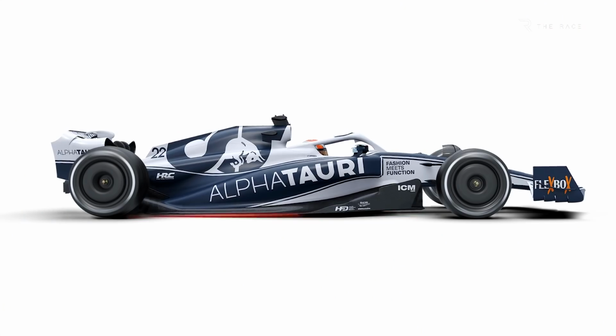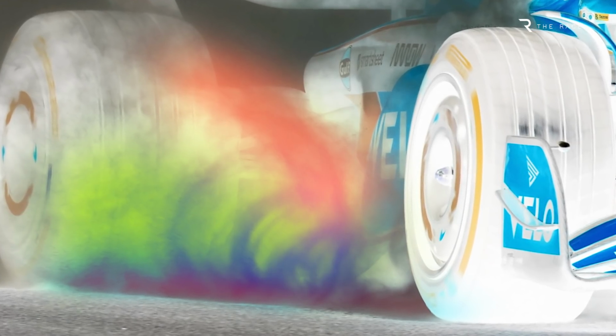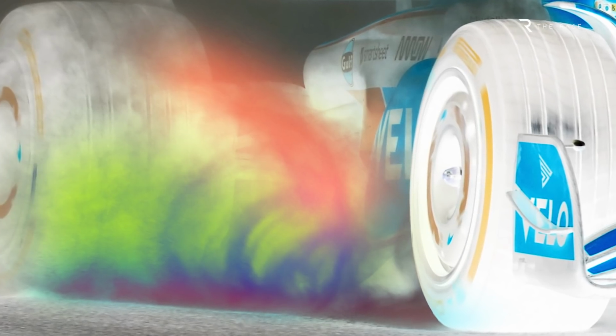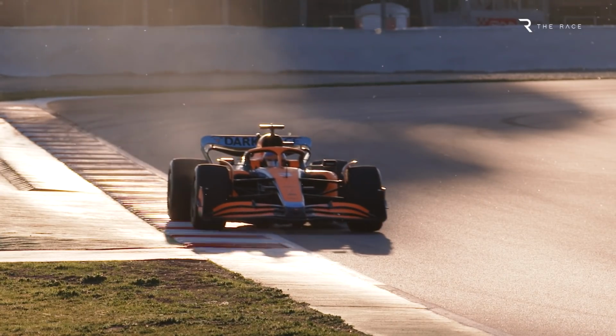It's also been made doubly important by the need to minimise porpoising, something that can be achieved by increasing the power of the floor sealing vortices to avoid having to run at ride heights so low they risk triggering aggressive porpoising. We explain how important this is in our look at the way McLaren has minimised its bouncing problem.